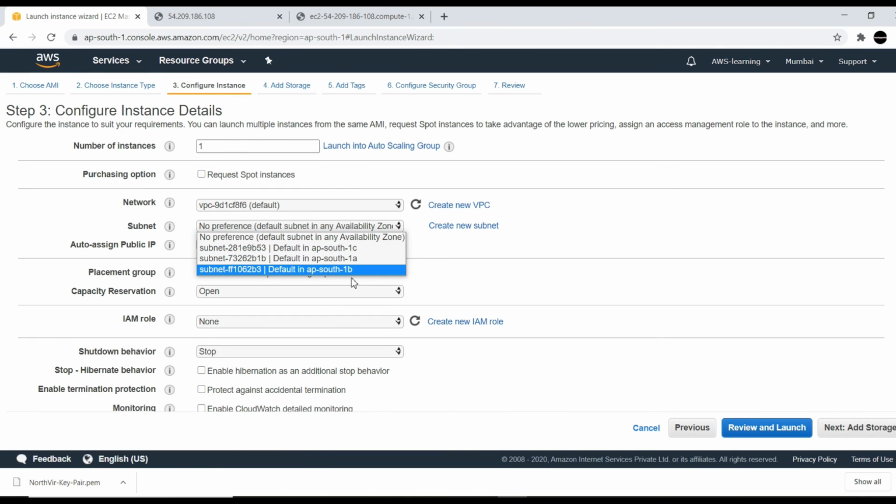See here, within Mumbai you can find 3 availability zones: 1, 2, 3. Here also one data center, here also one data center, here also one data center. So a region is basically a place name, and an availability zone is where the actual data center resides.